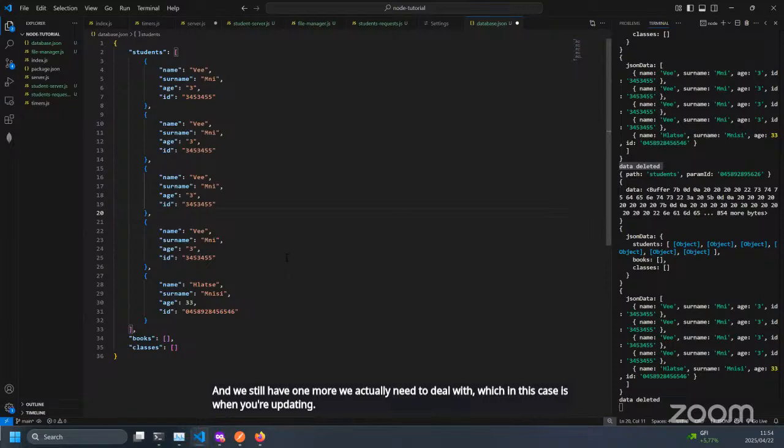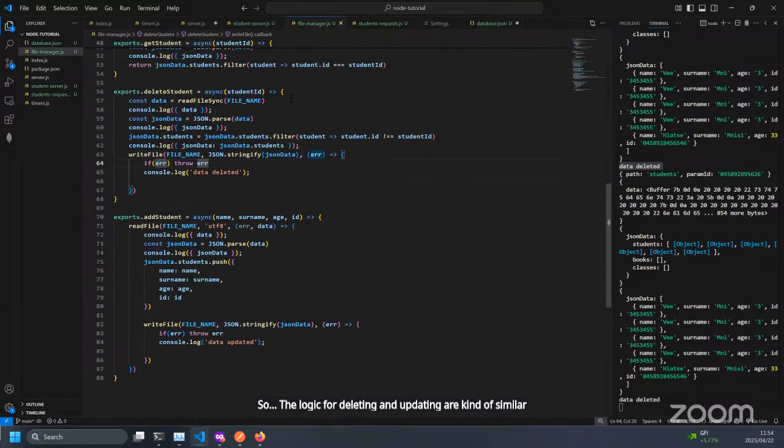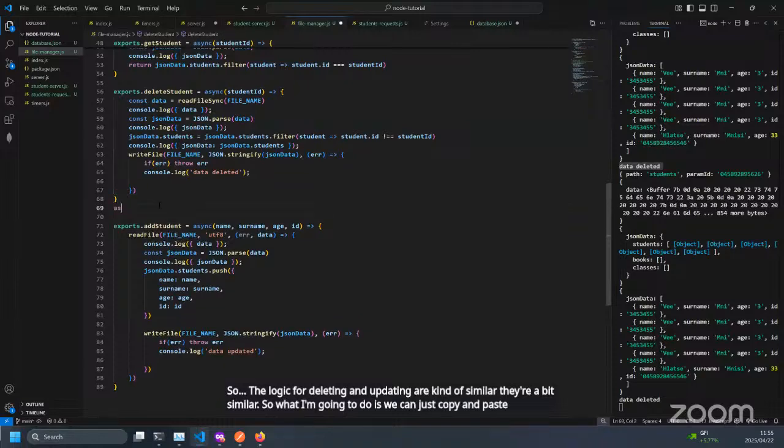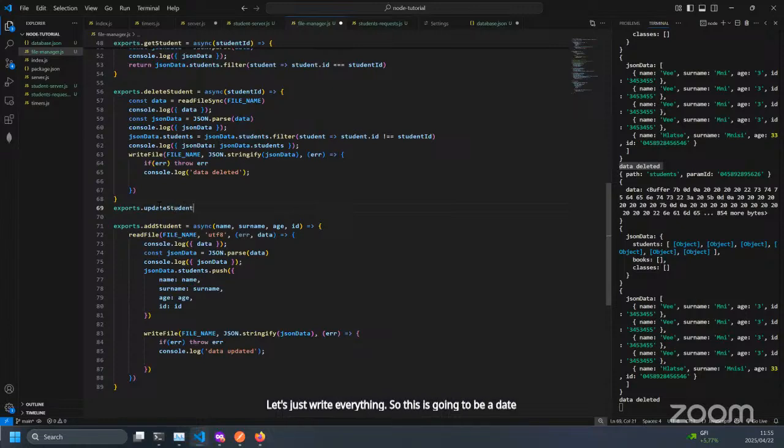So the logic for deleting and updating are kind of similar. They're a bit similar. So what I'm going to do is we can just copy and paste, but let's just write everything. So this is going to be update student.